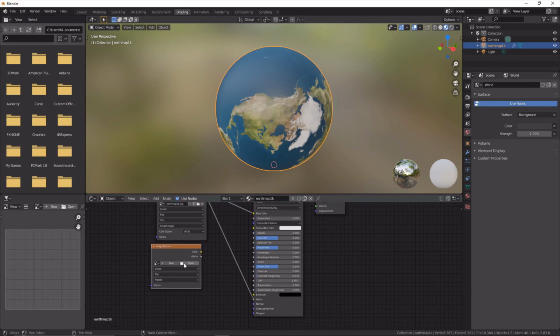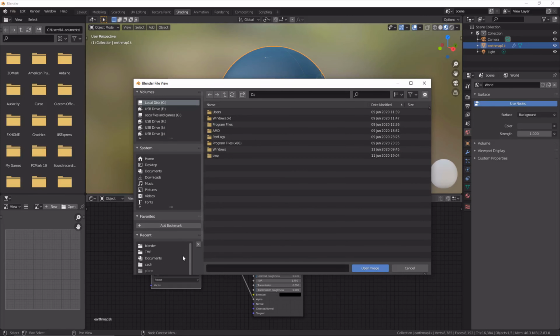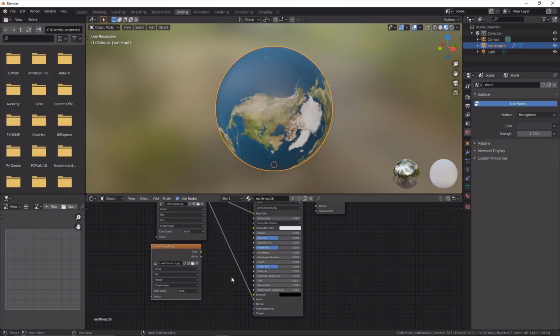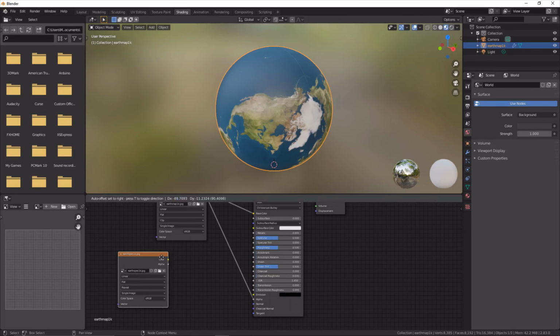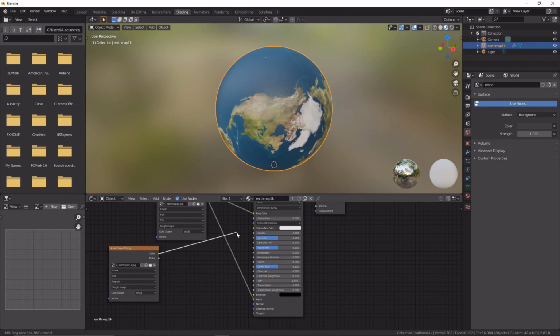Once this is done, we're going to open up this image. We're going to go to our Blender folder, and we're going to press Bump. The link to this one will be in the description to download. Okay, so once we've got this, instead of selecting Bump, we actually have to select Earth Spec, and now we're going to move that over there. We're going to move that back a bit, and link the color up to Roughness.